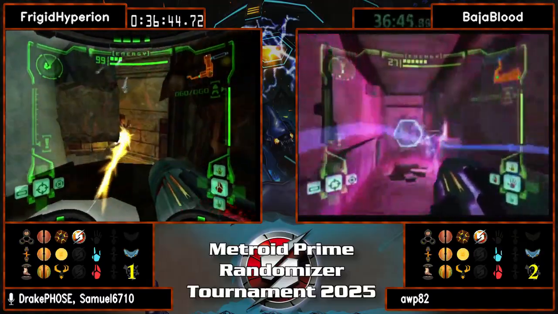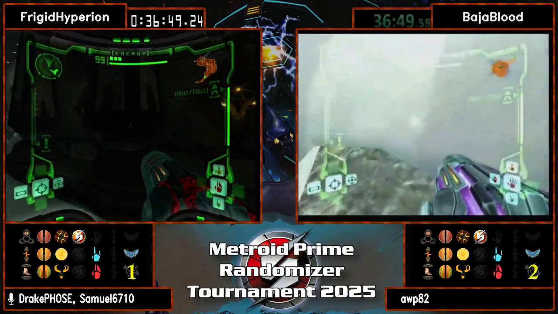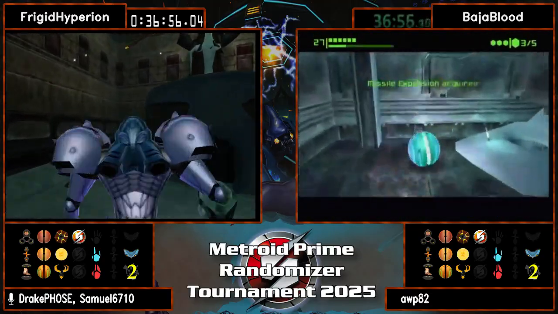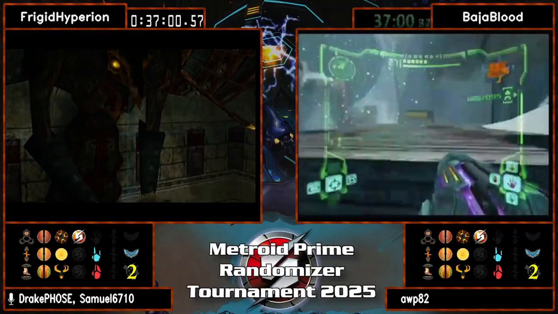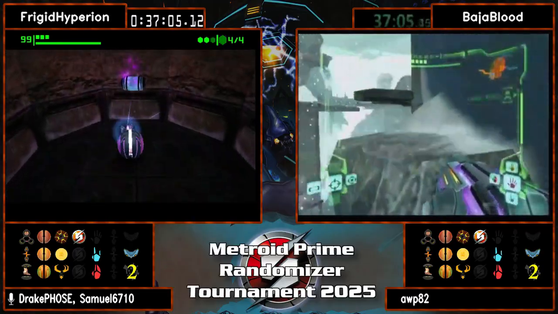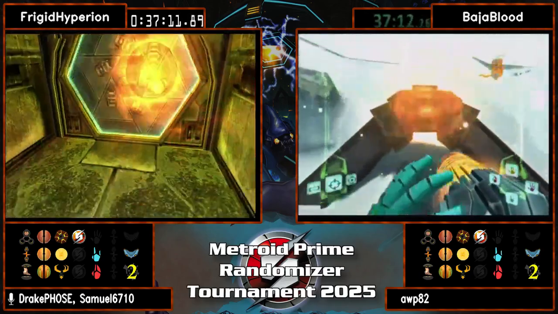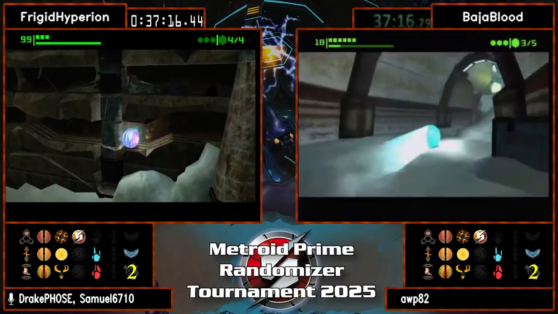I believe Frigid does have a second artifact, the Ruined Shrine lower artifact. I can't remember. Probably though. How do you feel about doing Labs into Mines here and skipping Phendrana? I don't feel like it's worth it. You don't really need to look for anything else besides Phazon Suit. Baja agrees.